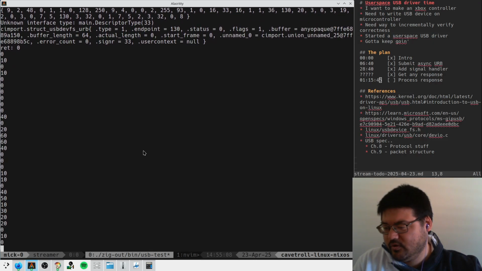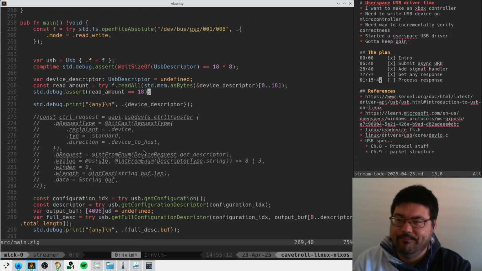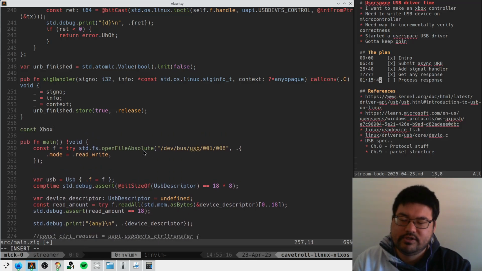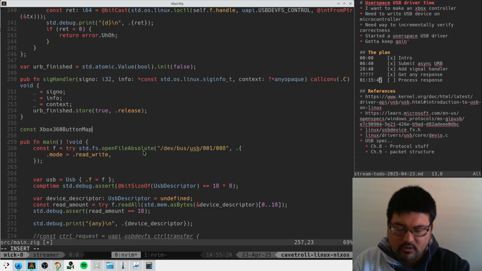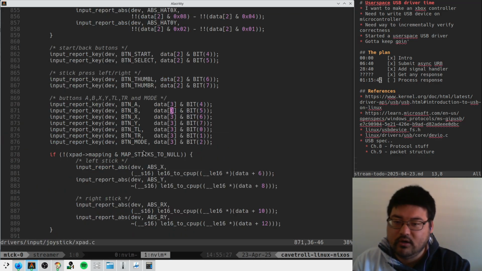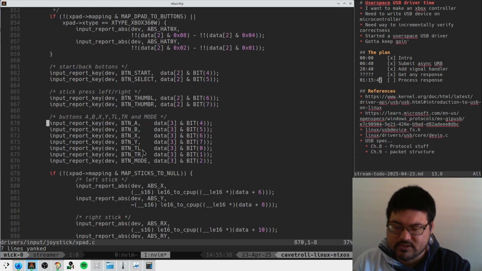Whatever. Okay. So I think in order to process the response, it should just be an Xbox 360 button map, which is an enum u8, and we know that we have something like this. This matches up with what we were seeing just a second ago.